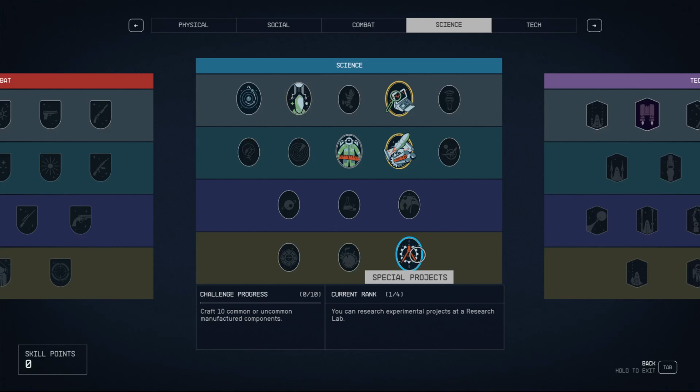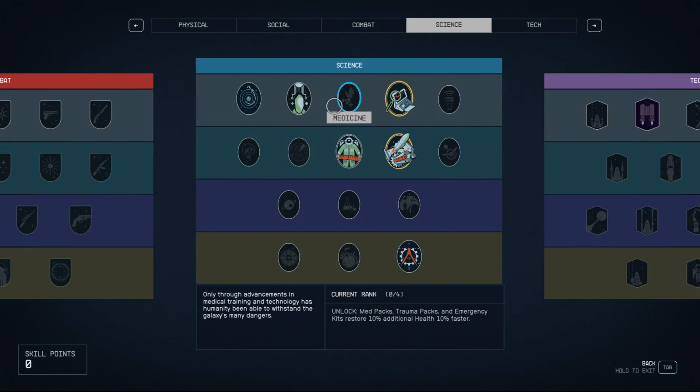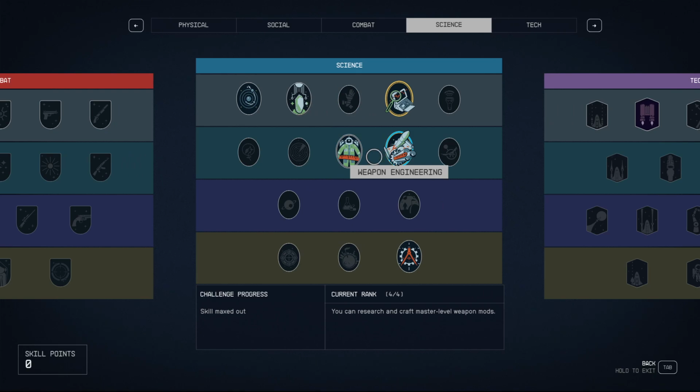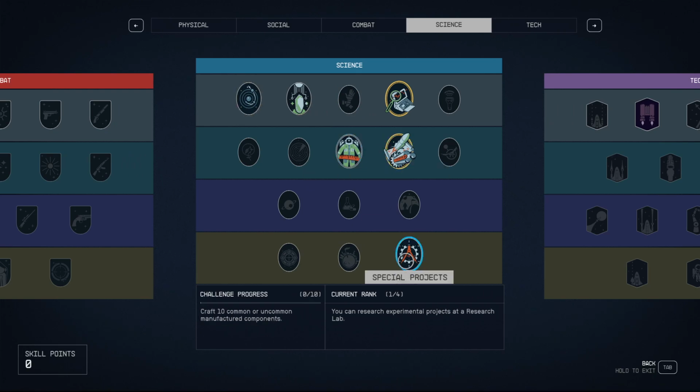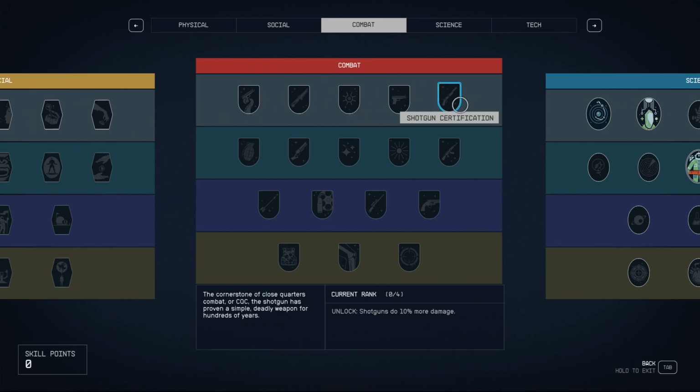Science has created a monster. So this build on this level 12 character can get you to a funny place where you can create some really weird weapons that are really overpowered, that deal a ton of damage, especially considering how low my level is. And it basically does more damage than if I were to go into combat perks.